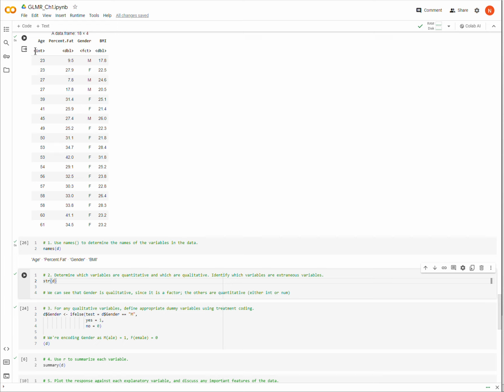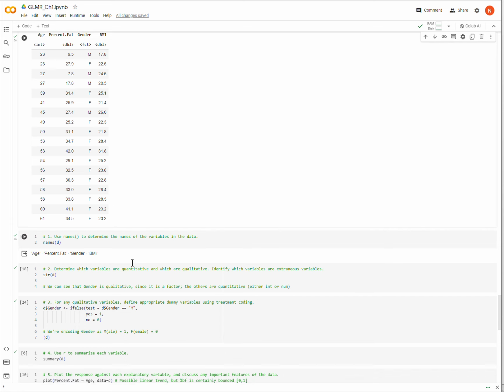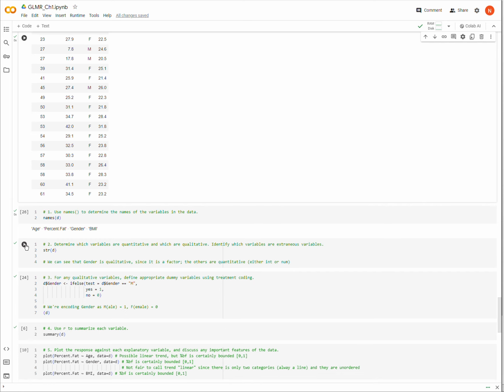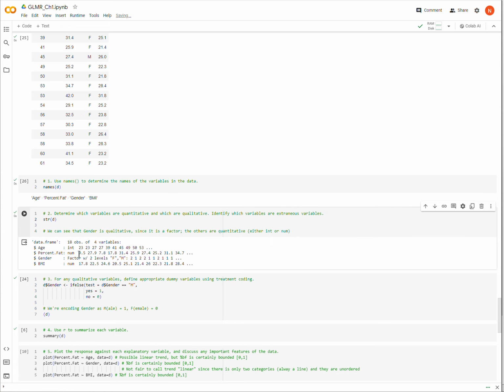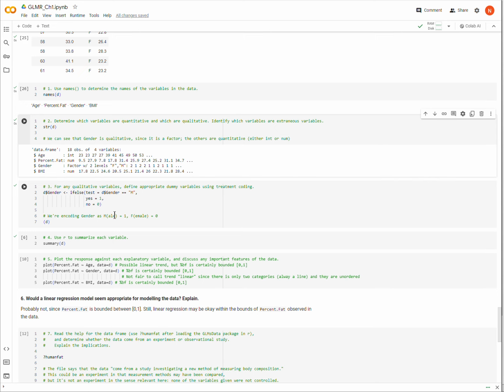The other thing we can do is to look at these little headings. This tells us what the data is. So age is an integer. Percent body fat is double, it's just a real number. Gender is factor, that makes it qualitative, and then BMI again is double, which just makes it a real. The other thing we can do is use the str or structure command and get a quick glimpse of everything. And again, we see that we have integers, numerical, which is the double, factor, numerical.